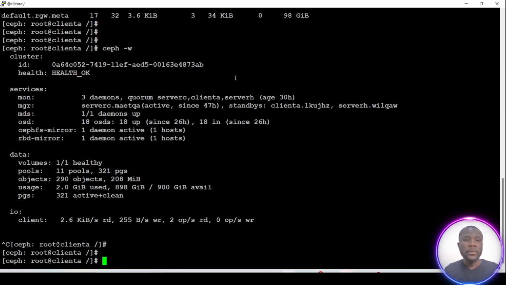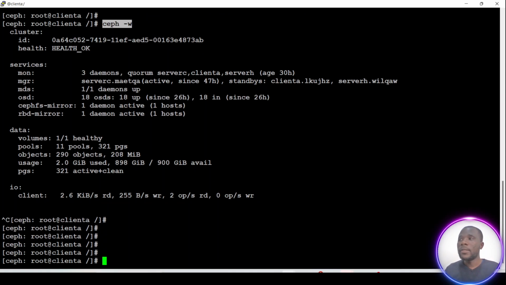So let's move on. This was another command that I would like to show you regarding the cluster, the first actions to perform in your cluster to have an overview of it. Next, we'll move on to the pools. Let's manipulate the pools now. Let's see which commands you can type in your cluster to have information about your pools. This is what we will see right now.